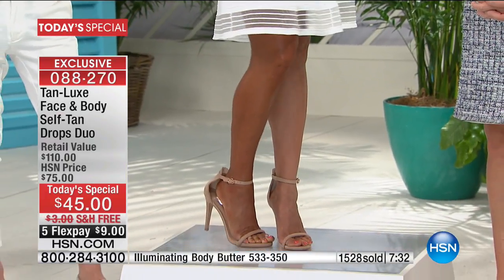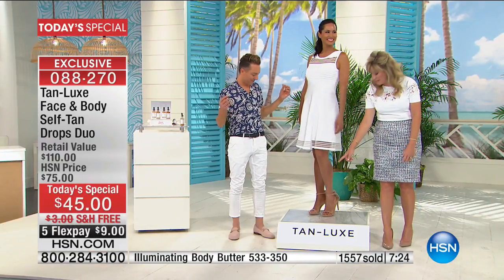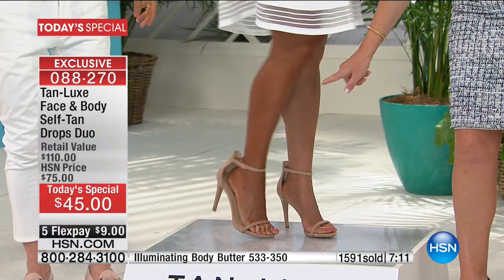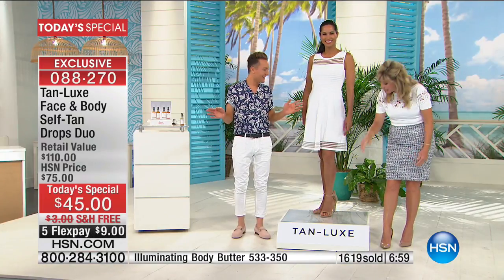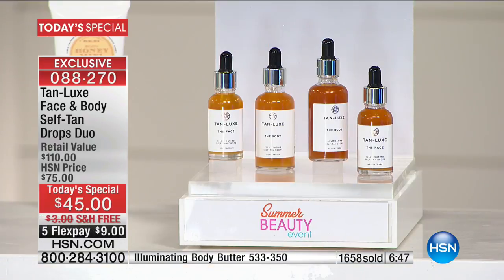Look at the glow, the radiance. The legs look more toned, slimmer — like second skin. How often do you come back from a holiday feeling ten years younger? So many of us get burnt, then peel, then years later spots start showing up from that day on the beach. With Tan Luxe, you get that gorgeous brown without any sun damage. You choose the variant: if you're olive or deeper-toned, that's medium dark; if you're porcelain, fair, or a redhead who burns, that's light medium.